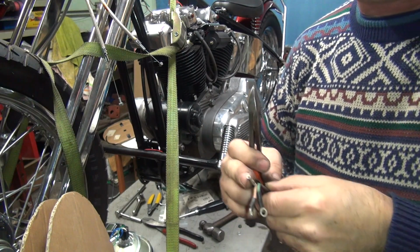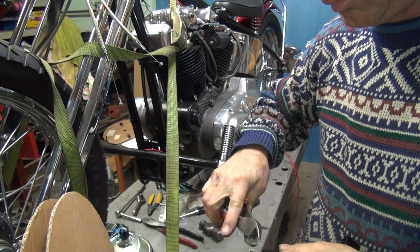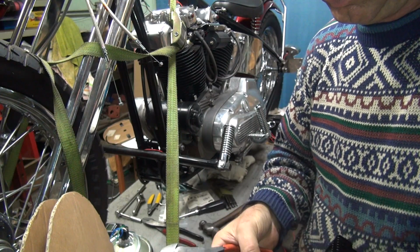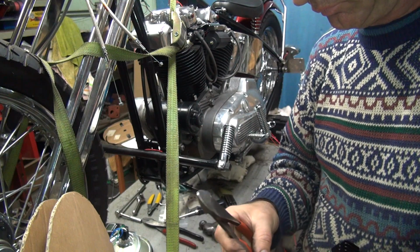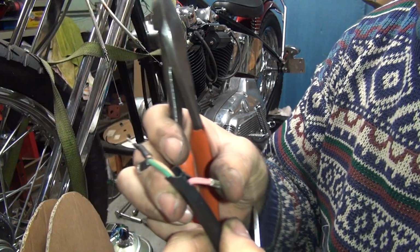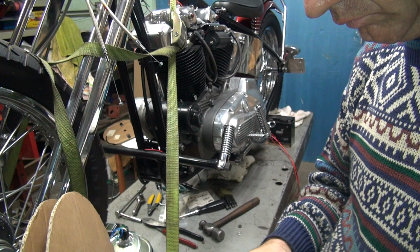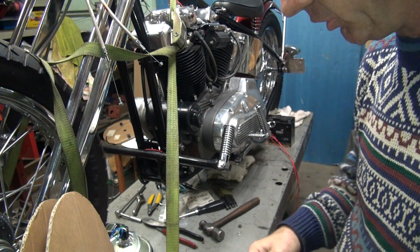If I kept the wires all going the same direction, it wouldn't have been a problem, but this one's going to go on 180 degrees, so that means you've got to cut it away a little bit. Alright, so now I cut the tubing back a little bit. Should be able to put the wire in there and do what I want to do with it. It's going to be pretty tight in there.